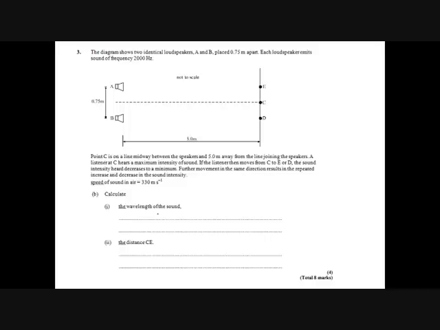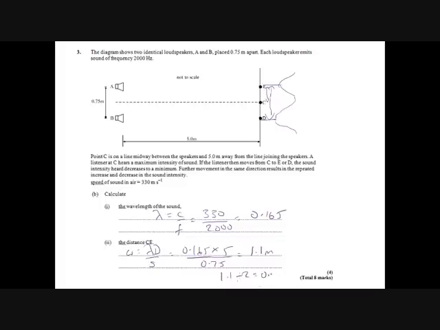The last question. Again, first part is nice and easy. To calculate the wavelength of the sound, lambda equals c over f. This is 330 because we're on sound now, divided by 2000, gives us 0.165. That's the easy part of this question. The second bit is a tricky one. This is a Young's double slit sort of question. We've got two sources and we've got fringes over here. So w equals lambda d over s is the equation we need. So this is 0.165 times 5 divided by 0.75, that gives us 1.1 meters. However, just to really catch you out, these two are the minima. So this is like the fringe separation, the fringes if you like are doing this sort of thing. So we've got that distance, but we've been asked for this distance, so we've got to do 1.1 divided by 2, 0.55 meters.